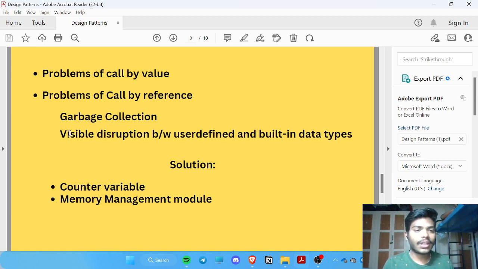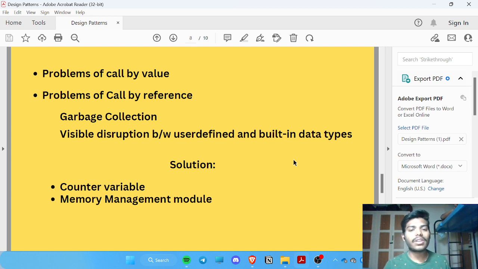And also another thing is the visible disruption between the user-defined and built-in data types. As we all know, in an object-oriented programming language, our main motive is creating user-defined data types. With the language, we get some data types which are built in, but according to the user's purposes, we are creating the classes, and the classes will be accessed through objects.